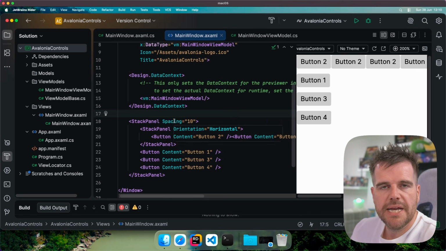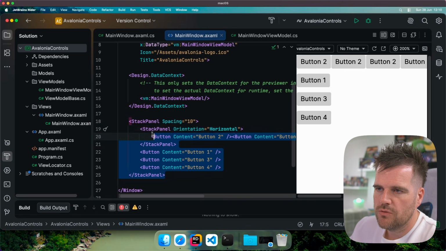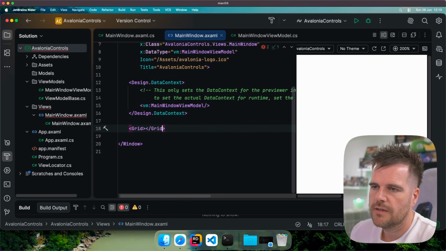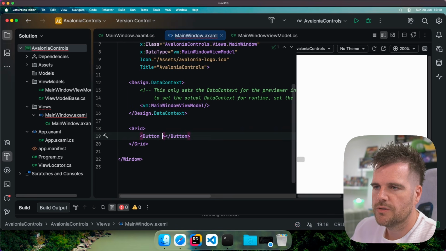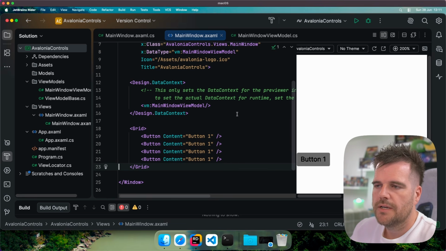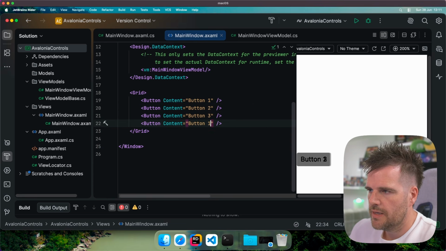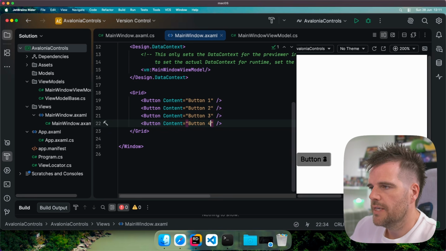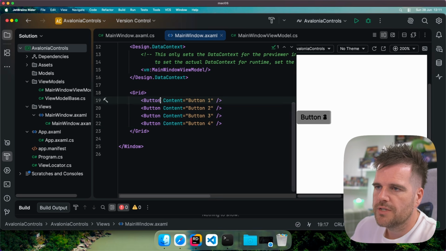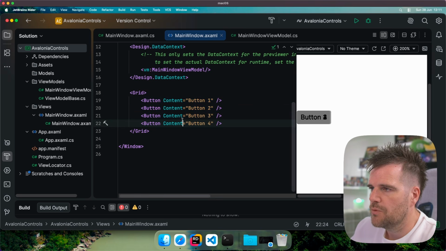And now the other main layout element is a grid. This one's a bit more difficult to get your head around, but let's say we change this now to a grid. So inside a grid, let's put a button with content button 1, and let's just put a few in. And you can see what happens here is the buttons are getting overlaid one on top of the other. So this is just aligned vertically centered, but you can see here, every button is stacked on top of each other. So you might think this is a stack panel, but in a Z-axis. However, this is simply because we just haven't specified what part of the grid these buttons are going in.